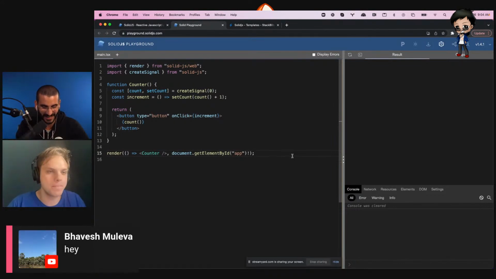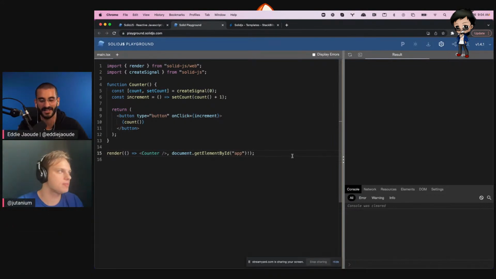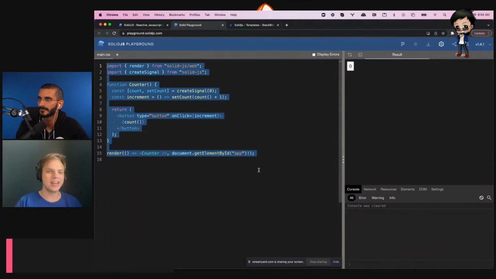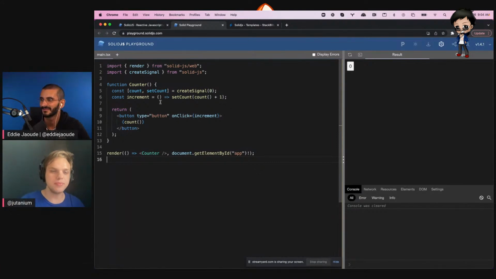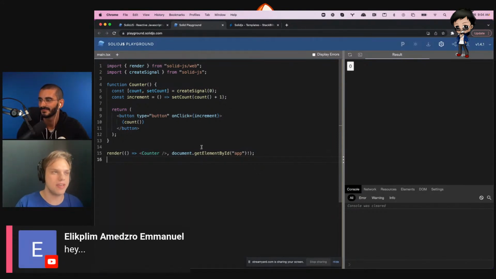Okay, let's get going. So what are we going to do today? How are we going to start? Yeah, so I wanted to start by just opening up the Solid playground, because that's the easiest way to see what Solid is and how it works. The thing is, though, there's a lot on the screen, and I would rather start from scratch with the principles that Solid uses.